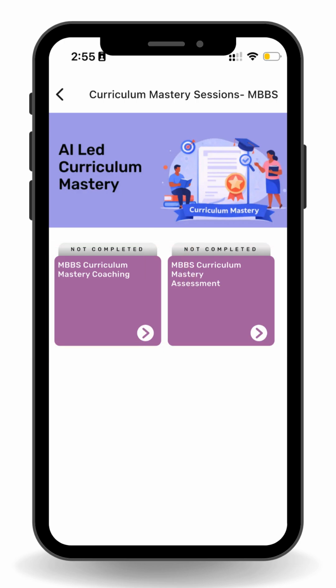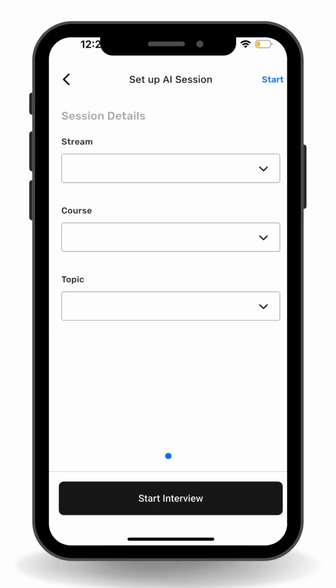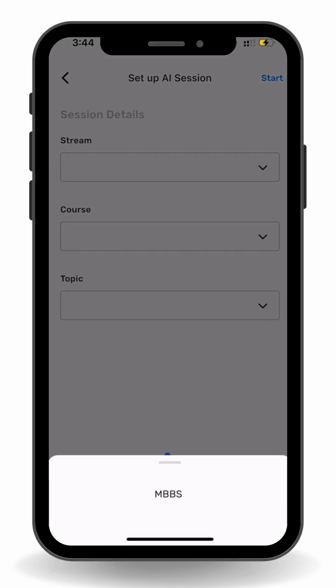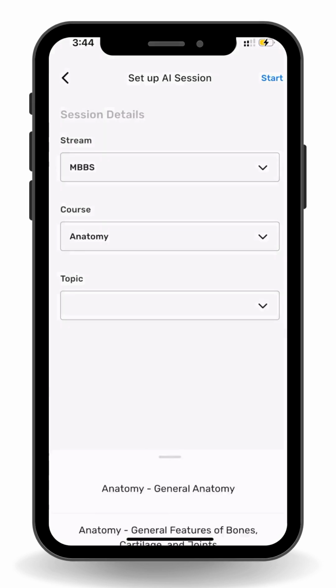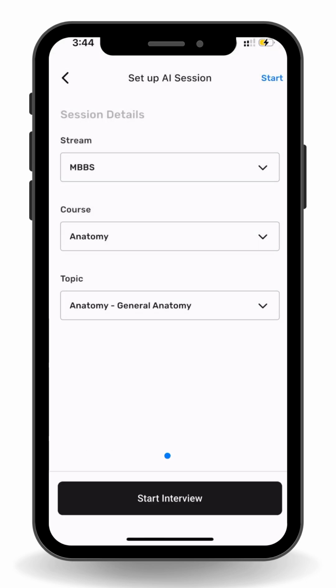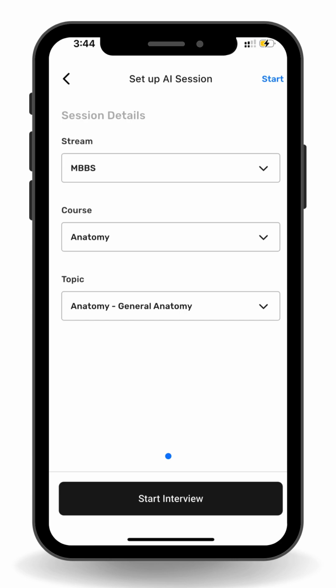Every topic in the syllabus is supported by these two components, allowing students to either learn a concept or test their knowledge. Once you select a path, for example, coaching, the tool brings up a selection form to pinpoint exactly what you need. You can filter the curriculum by university or course, semester, subject, and topic. This aligns the learning environment exactly with the requirements of your specific course and institution.